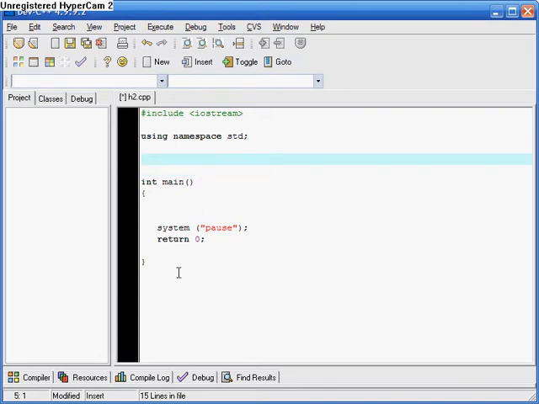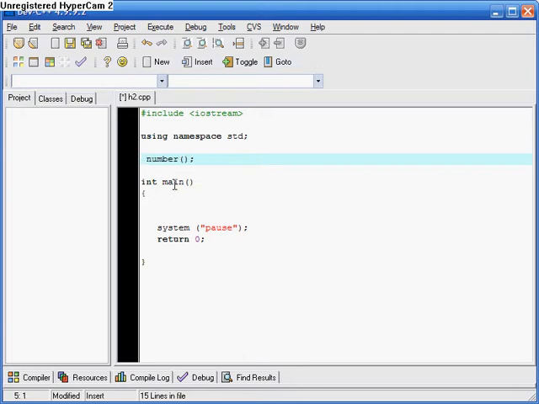So we have the main function. As you remember from my last lesson, the functions that don't return a value are called the void functions. So you have to put void, and then you have to give the name to the function. So number. I'm really bad at giving names like that. And then you do your stuff inside it. So that will be a function that doesn't return a value.